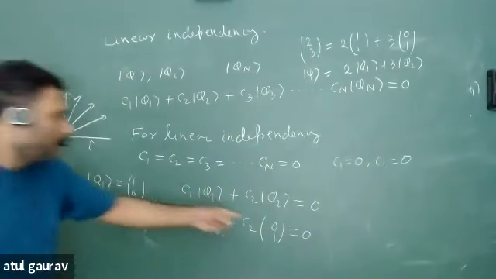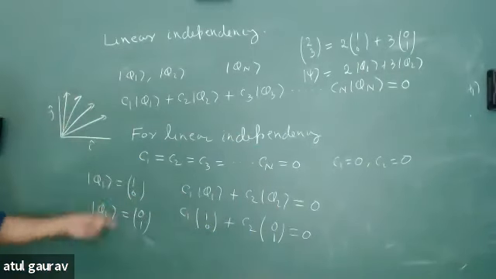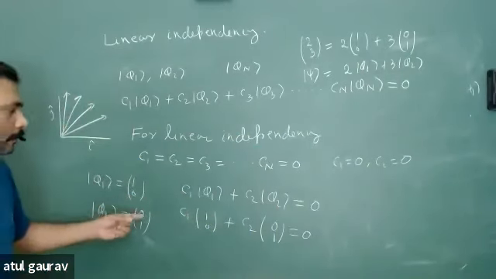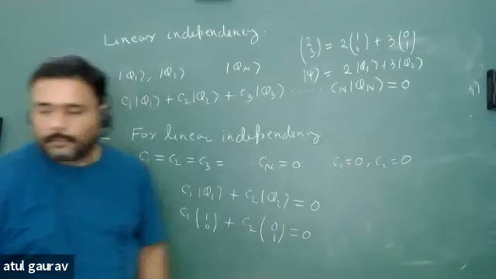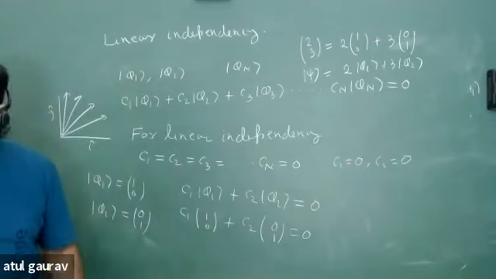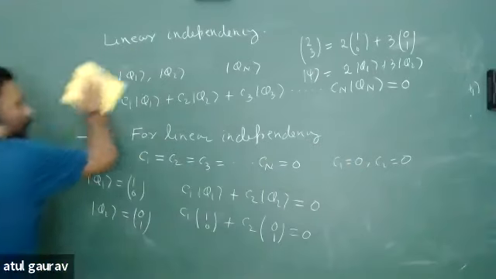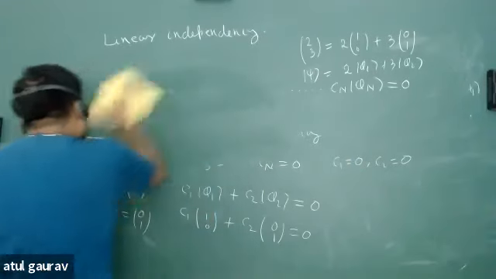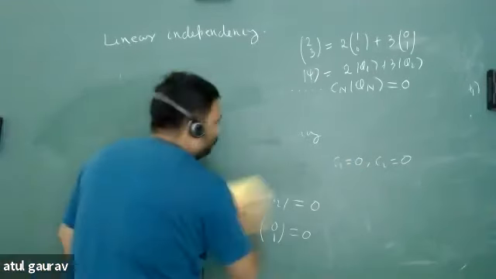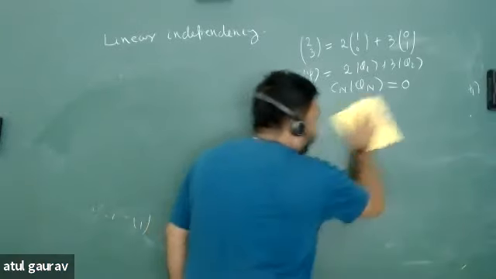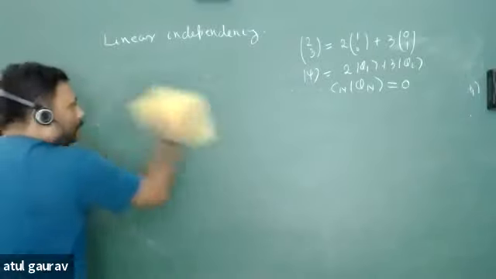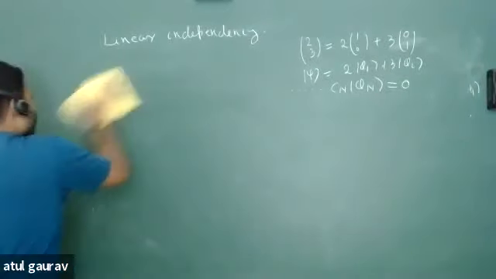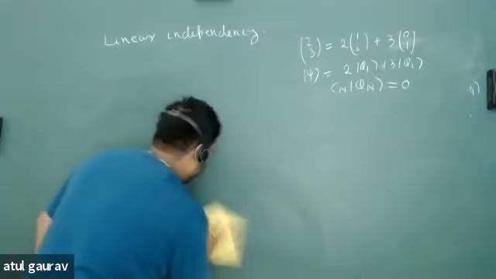So just look at the example. I am just checking whether phi 1 and phi 2 are linearly independent or not. I make an equation like that, and I get C1 is equal to 0, C2 is equal to 0. They are linearly independent. Just focus on the class very nicely, because we are at the primary level. This time we are just learning or revising the definition. A lot of things have to come.